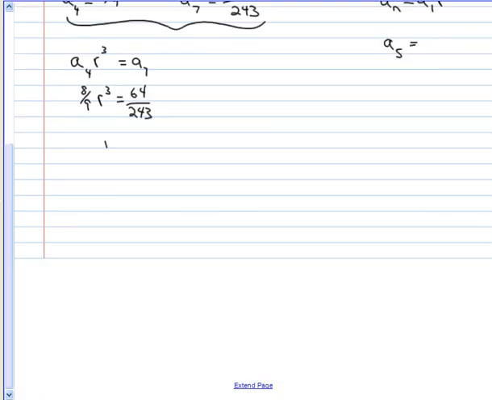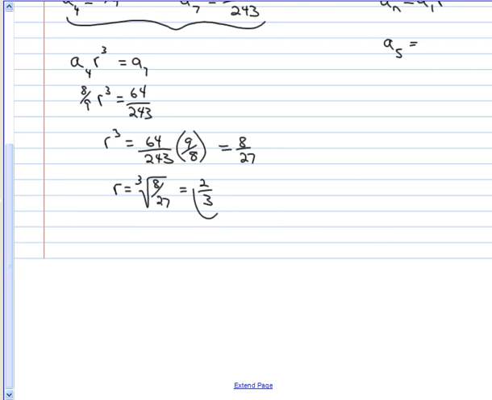So let's solve for that common ratio. Well, I need to multiply by the reciprocal. So I have 64 over 243 multiplied by 9/8, because we needed to get rid of that 8/9, so we needed to multiply by that reciprocal, 9/8. And when we do that and simplify it down, we get 8/27. You can use your calculator to help you. Well, that's r cubed. So if I want r, I need to take the cube root of that 8/27. Cube root of 8 is 2. Cube root of 27 is 3. I just figured out what my common ratio was.